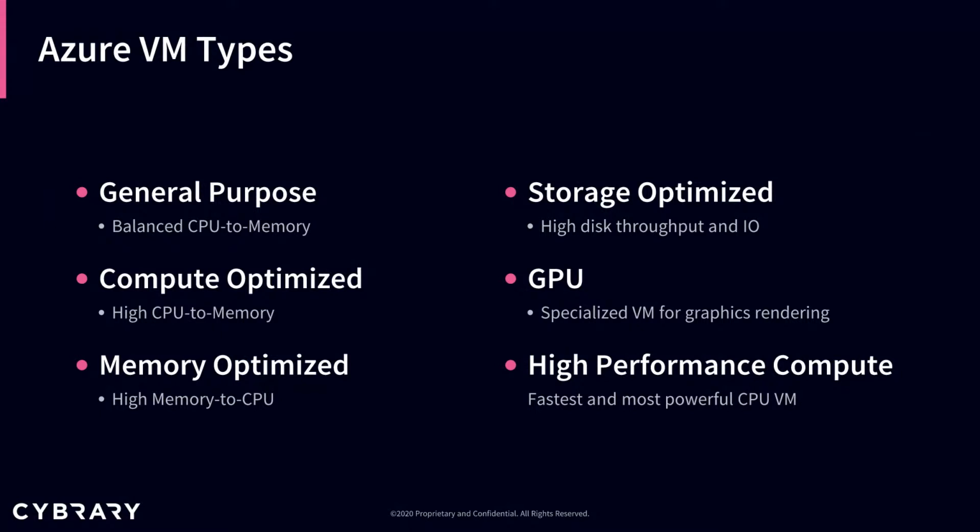You have GPU, which is optimized for graphic rendering. Obviously, if you have video related hosting, like you're hosting a video presentation where video optimization is required, or you have a server that is going to do a lot of video editing, then you probably need a specialized virtual machine with high level of graphic rendering. And then last but not the least, you have high performance computing. So basically you have an application that needs high performance throughout all, like CPU, memory, GPU, everything.